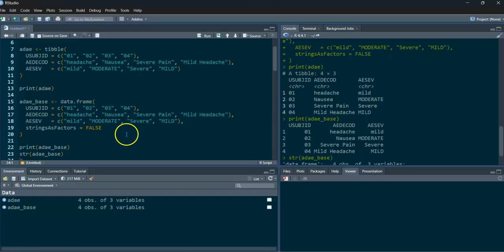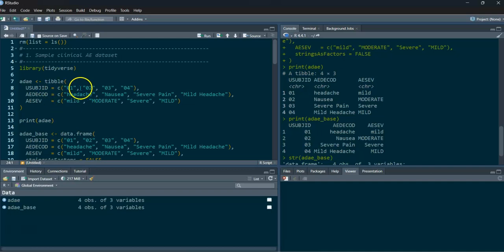Let's say you are working with a character data type, but you are not getting the required or expected output, because if your data is made with data.frame, it will sometimes convert your character variable to a factor. Then you have to specifically mention that you don't want your character variable to be in factor form. That's why I'm giving FALSE.